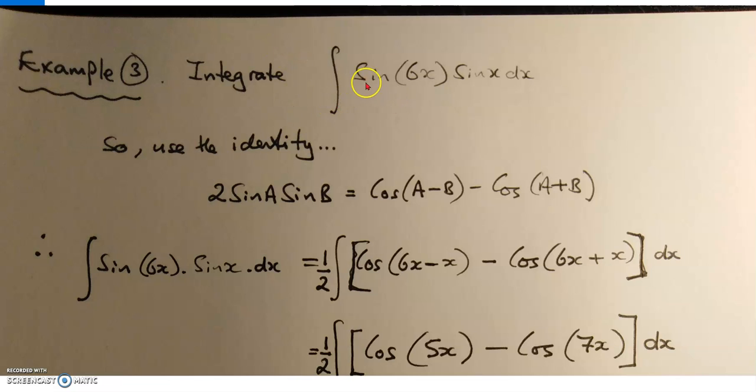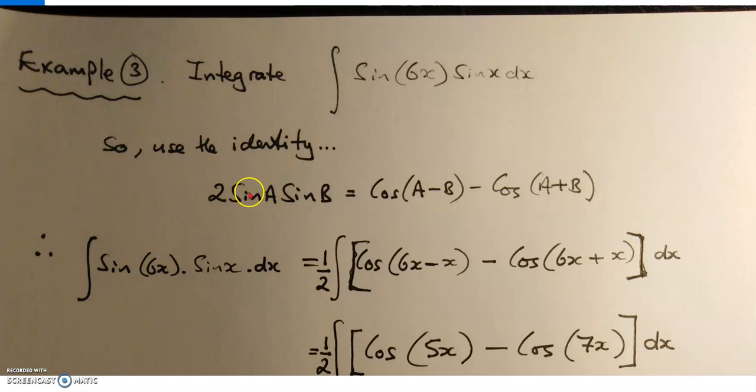Well, you're being asked to integrate sine 6x multiplied by sine x. Don't forget x and 6x must be two different angles. This obviously is 6 times the size of that angle there. Now, you're multiplying sine with sine, and when that is the case, you must use this identity here. Don't forget we're using these identities because this is the only way in which we can integrate things like this.